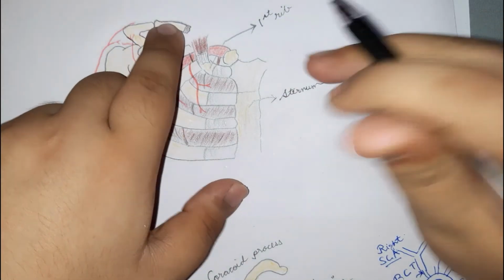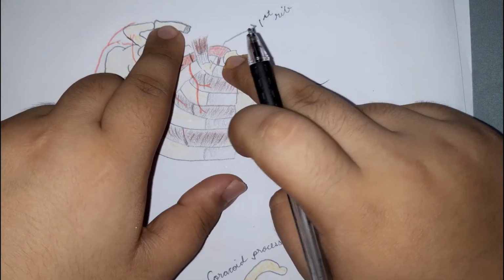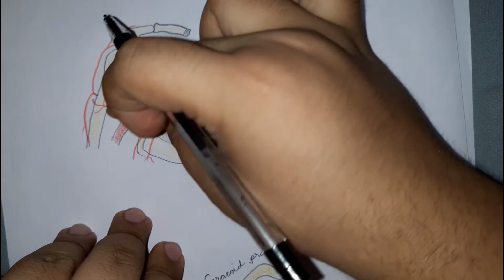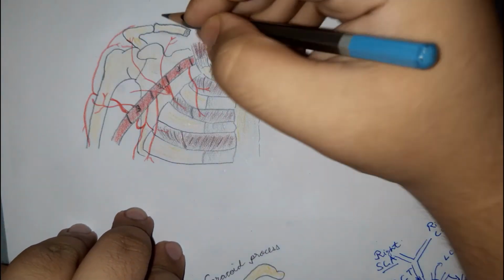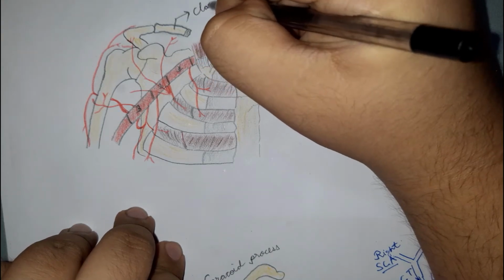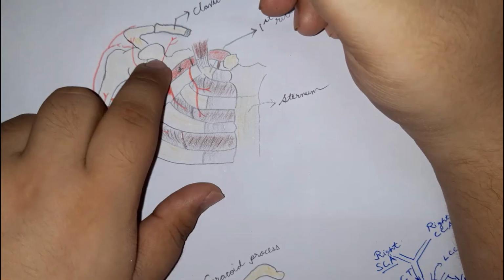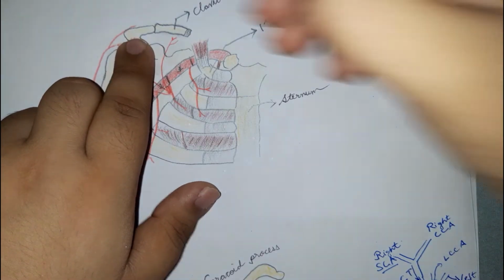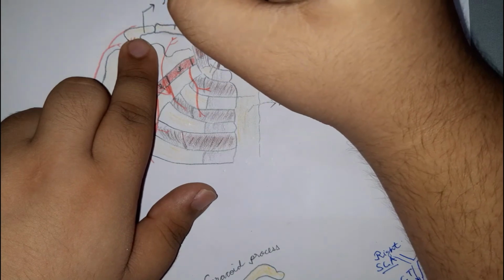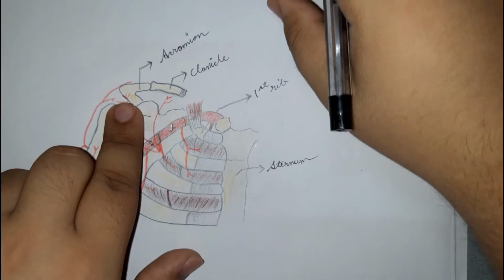This bone over here, which is cut, can you see? This is the proximal part, this is the distal part of the bone. The intervening part has been cut so that we can get a better look at the axillary artery. This is the clavicle. So this is the acromion process over here. So let's quickly label that as well. This is the acromion. Okay, it has gone out of frame.